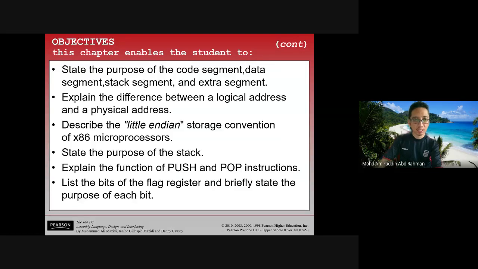Describe the little Endian storage convention of the x86 microprocessors, and state the purpose of the stack, and explain the function of push and pop instructions, and list the bits of the flag register and briefly state the purpose of each bit.